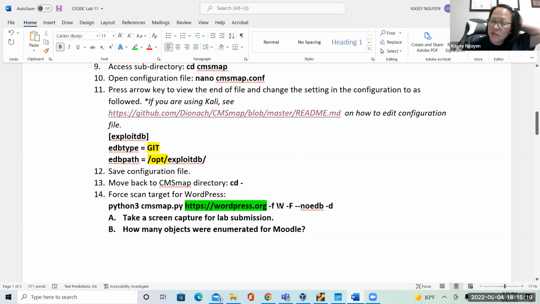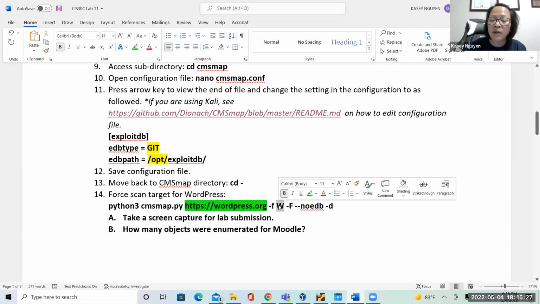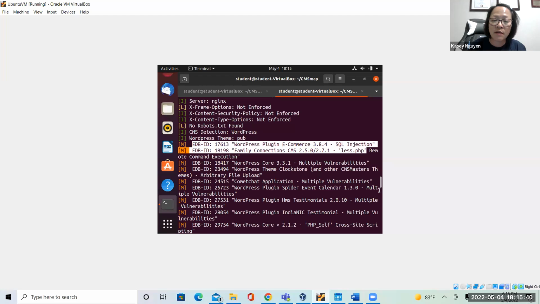On this one, you're simply doing a full assessment, where it's going to run a full scan, and you're only going to use WordPress. If you want to use Joomla, you just replace that with a capital J, or if you want to use Moodle, that's going to be a capital N. When we run that, it's going to go through quickly. I'll show you how that is now.